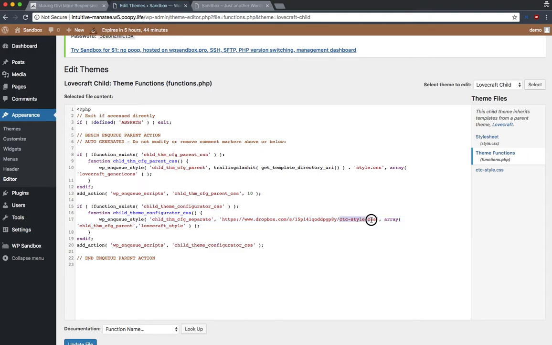So it ends with the file CSS like that. We're going to leave all that in there, and that's the Dropbox code for that file. And this needs to change, and I'll show you how to do it. Take out the www, put in dl.dropboxusercontent.com, and there we go, and update file.